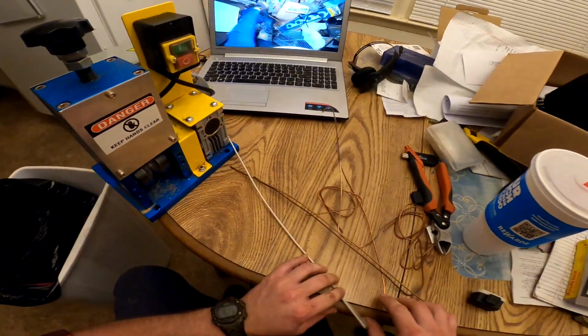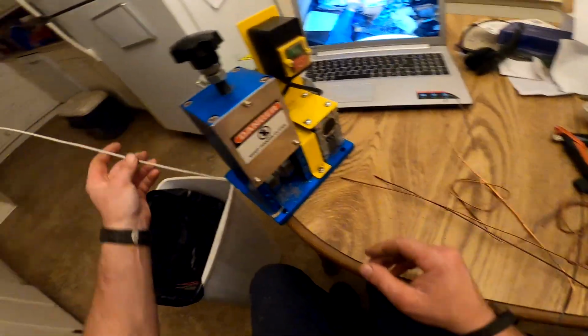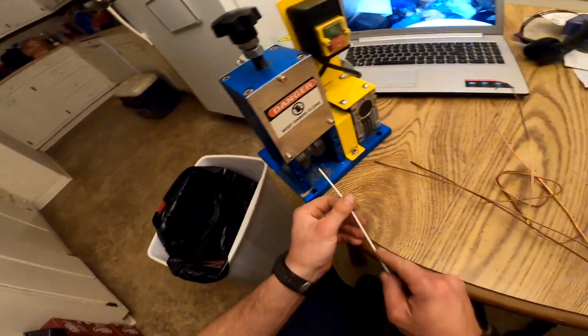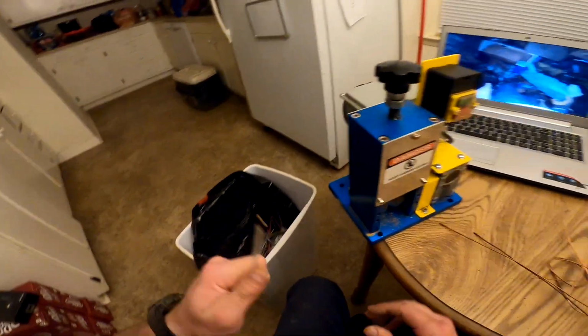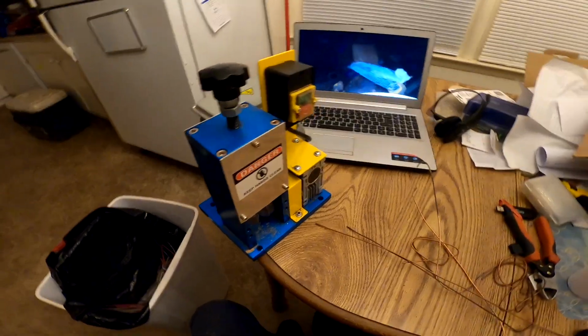Almost through my copper wire, that wouldn't be good. Take it in, rotate it. Just do it again. And we can just pull it off.